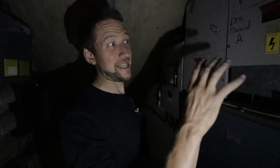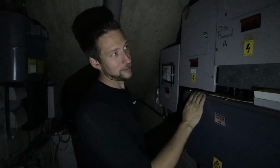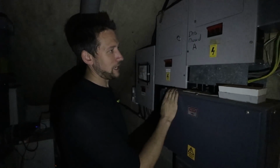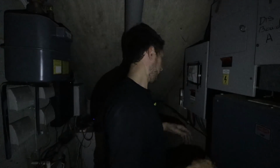All right, this is the intake room. Now, you can't see very much because we're literally using an iPhone torch because the bulb's gone in here. But yeah, this is one of the things you come across when you're doing industrial stuff. A lot of the boards are so old and antiquated, trying to get spares for them. You know that shelf in the warehouse of all the spares I've got? This is the reason.